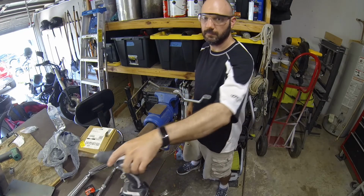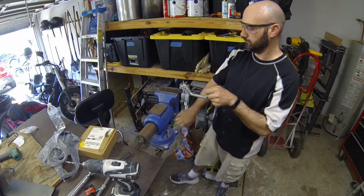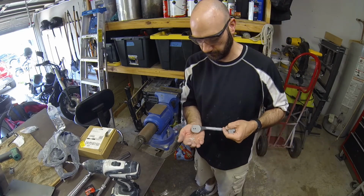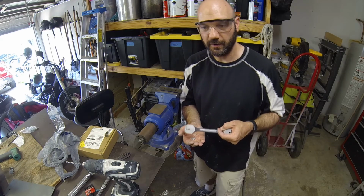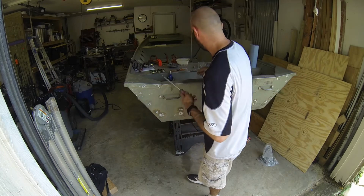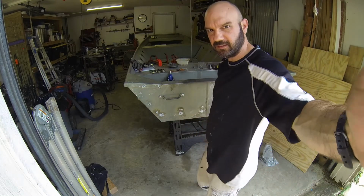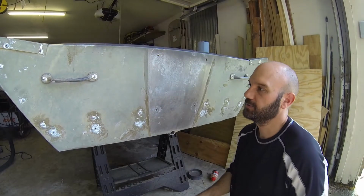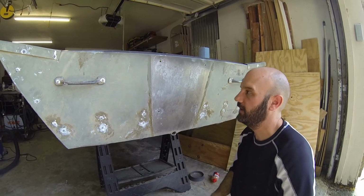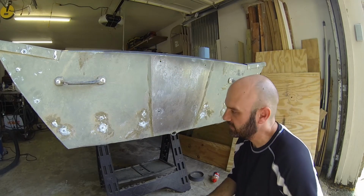Done. There we go, 2 holes. I'm going to put that back on. Okay. Handles installed. All right, so we got the handles on, we got the transom in. The only thing we have left here are these 4 holes, which are where the motor mounts to.